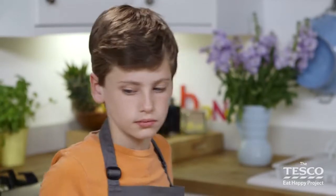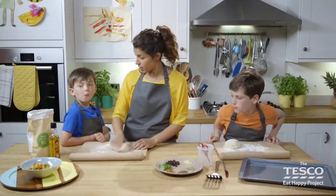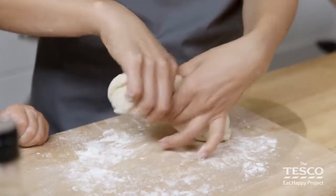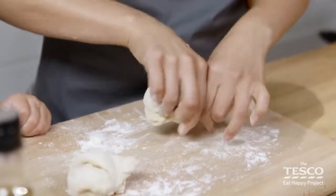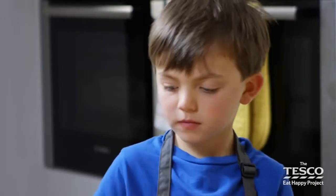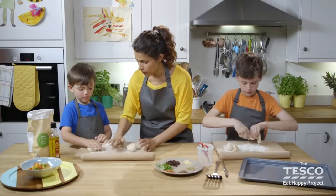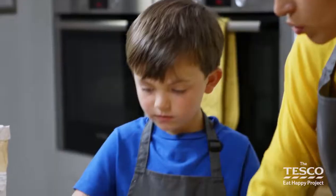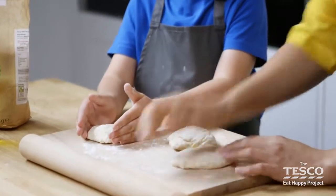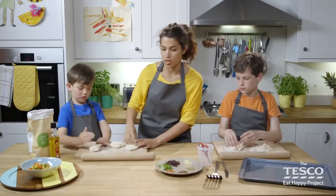So what we need to do, Dom, if you can have a look, we need to just divide this into three pieces, okay? So we're going to give it a little squeeze in the middle and take one bit, two bits and three. Oh, there we go. If you can do that too, Dominic, that'd be great. We're going to flatten it out with the palm of our hand, just a little bit, if you can. Just give it a little flatten. I'll show you with one. Turn it over. Now we need to make these into almost a tear shape afterwards, but first of all we're going to add some extra ingredients.